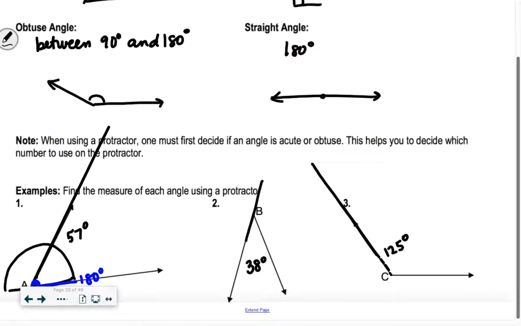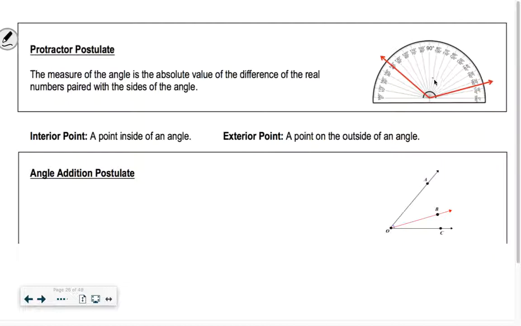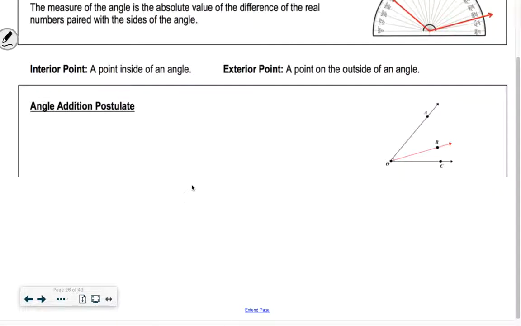So what they're saying in the ruler postulate is, well, what if we put it like this? And this one was at 120, or not 120, let's say 60, and this one was at 98. Isn't that kind of annoying doing it that way? Does it work though? Could I do 98 minus 60 and get it? Yeah, totally. So it works, it's just kind of annoying. So that's what the ruler postulate is saying. It's the absolute value of the difference of the real numbers paired with the sides of the angle. All right, easy enough.